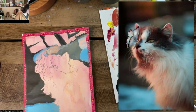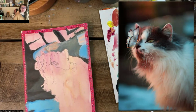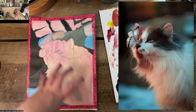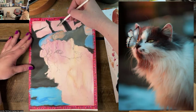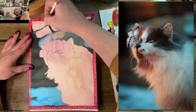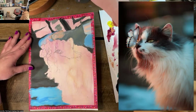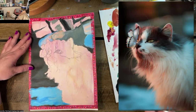All right, so I'm going to get a little orange going here in just a minute. We're getting close on this background. Good timing too, because that'll give us two sessions to work on the cat, which I think will be great. But what I'm going to do up here is just pull a little gray. I see almost like a little squarish shape and some other little shapes, kind of some gray through here. So I'm just going to lightly add a little bit in just to kind of help fill up some of this negative space.